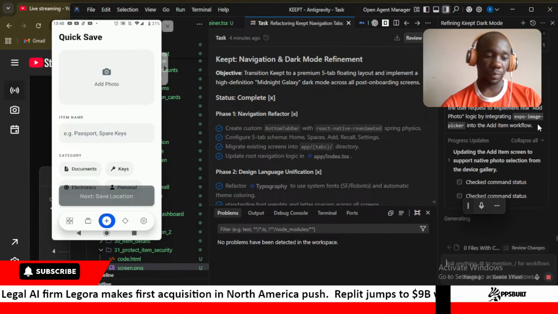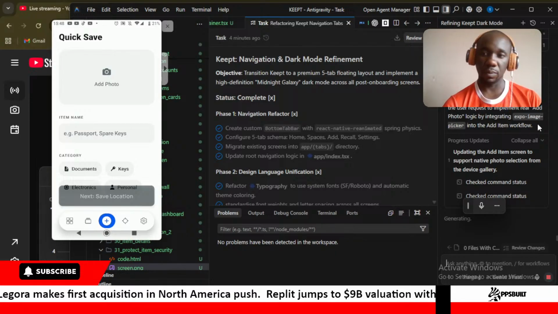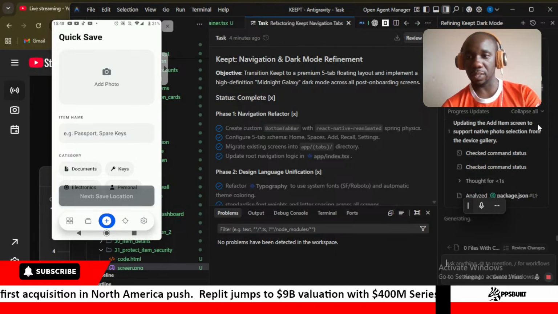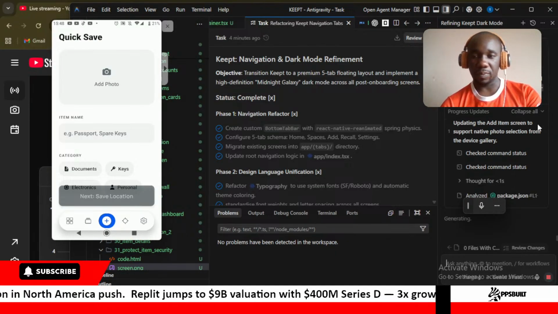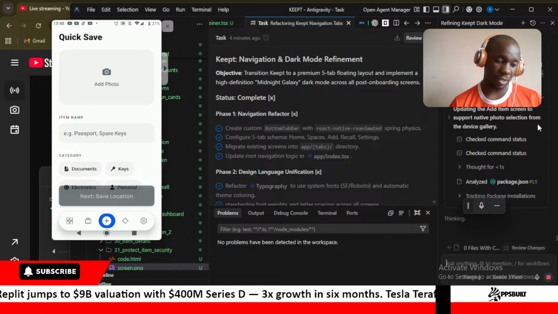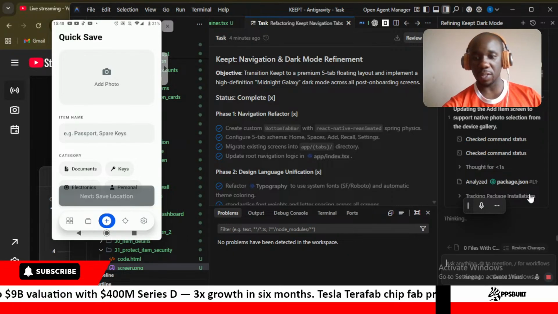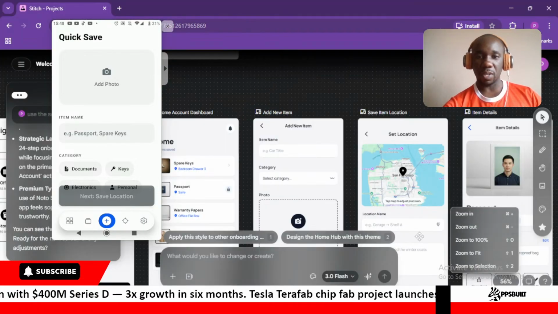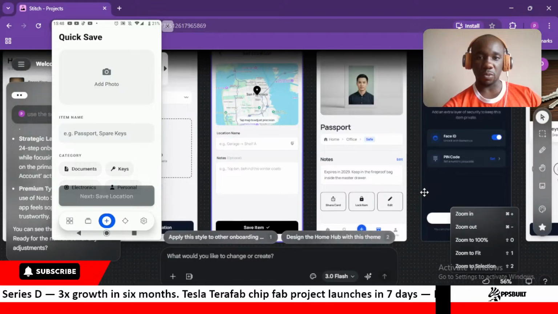Let's add that. I think the package has been uploaded, so deployment is going to be made. I just want to test out these screens because this is how they are supposed to look.